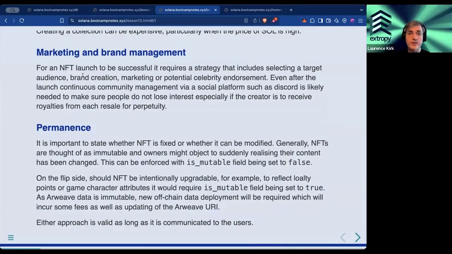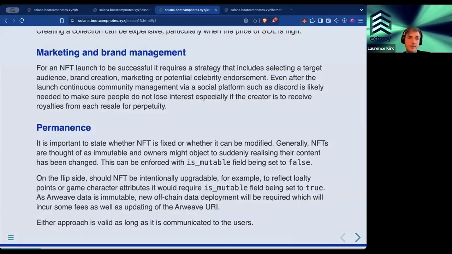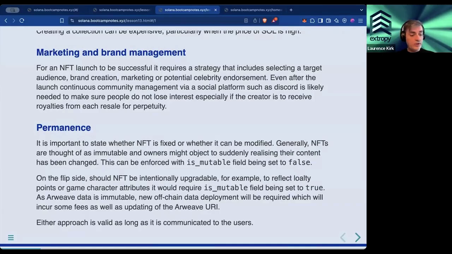You also need to think about things like communities, whether you're going to set up a community around the particular asset or your particular collection. That could be a way to ensure that it has some longevity. Also, then you need to think about the royalties and whether you're going to include royalties for when things are being sold on. Should royalties go back to the original creator? Okay.